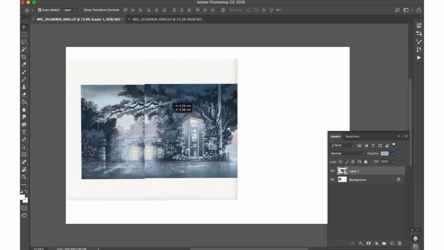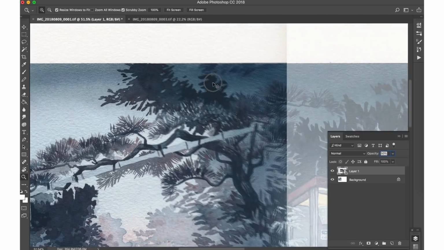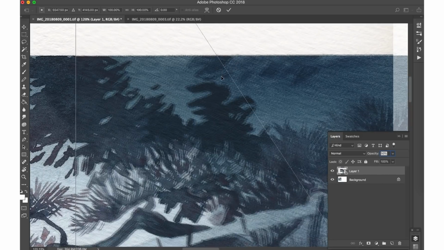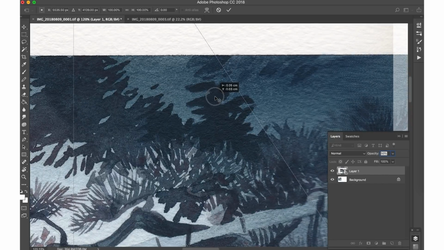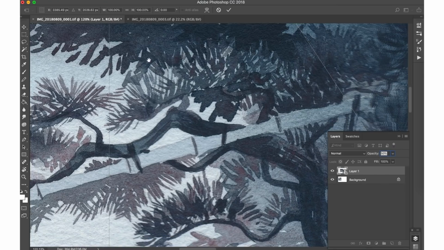The next step is to try to match the two layers together. I move the smart object layer to match the background and then turn down the opacity of this layer to about 50%. Then I zoom in and use the transform tool to move this layer just little by little to match this one corner to the background. I wait until this moment when it all becomes kind of sharp, and that's when I know that the two layers match in this place only. I then alt-click this place so this becomes the pivot of the transformation and move to the opposite corner of the file. So in this case to the down corner of the file.